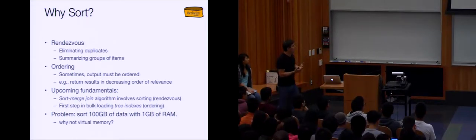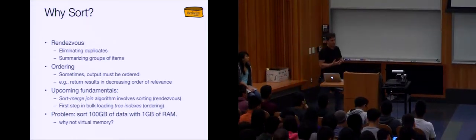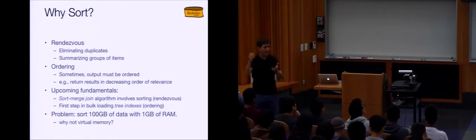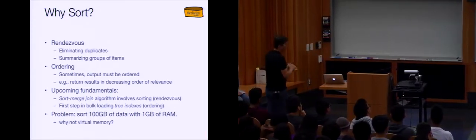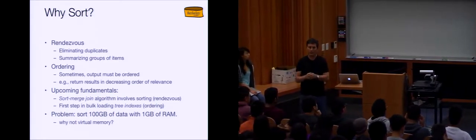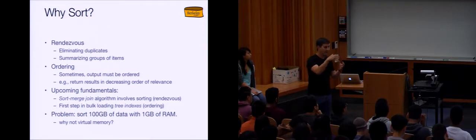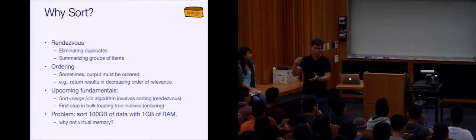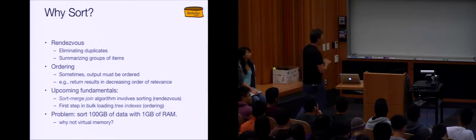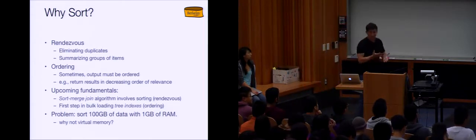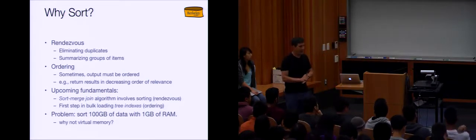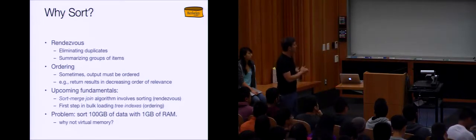And when do we want to do that? Well, for instance, if you're trying to eliminate duplicates, you'll often sort, and then you can go through the sorted list, and the duplicates will be right next to each other. Or if you're summarizing groups of items, suppose I want to find the average GPA grouped by department at Berkeley. I need to get all the computer science majors together, compute the average for those, and get all the cooking science students together and get the average for those, and whatever's alphabetically after that. Sometimes people want to see the data in order, and they ask for it that way, so you just have to. Sometimes the output just has to be ordered.